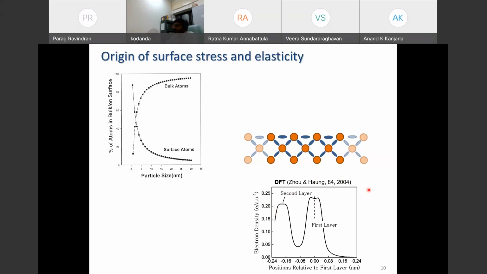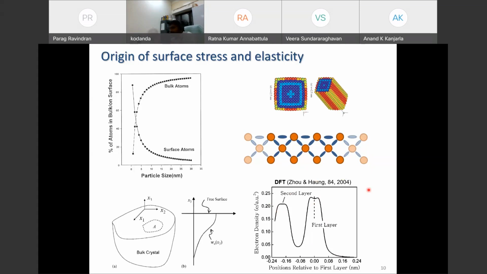So the energy landscape in which the atoms are sitting is now not the same anymore. The bonding characteristics are also going to change, and they will be very different compared to the bulk atom, and that induces stresses in the surface. That could be either tension or compression, depending on whether we have excess or depletion of this charge near the surface. And those stresses can be very, very large if you are looking at a small structure.